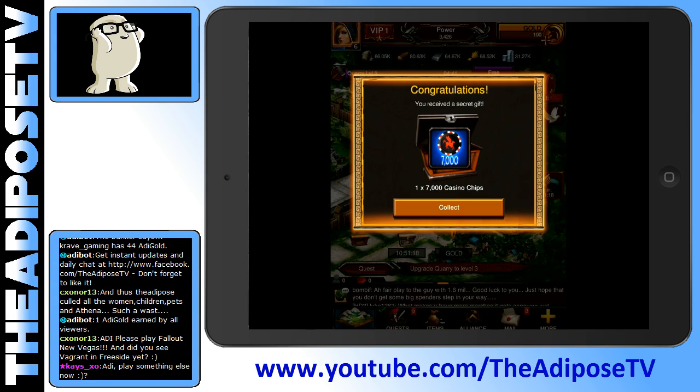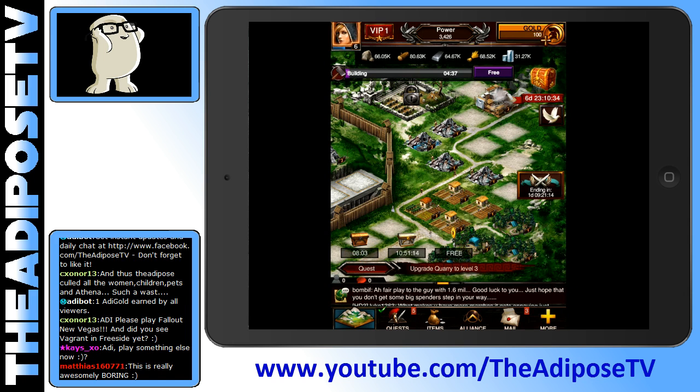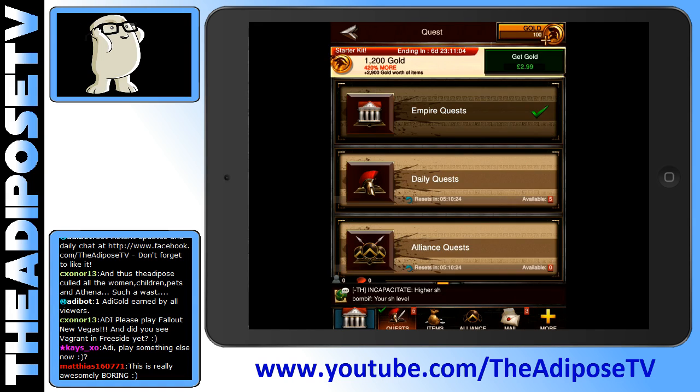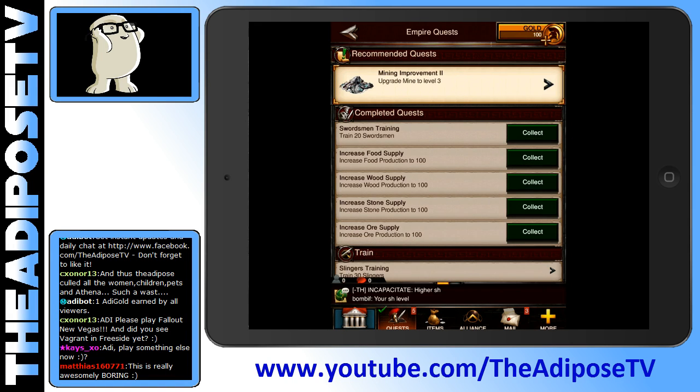I've got a secret gift, some casino chips. Thank God for those casino chips. Something else is free here. God, everything's so free. This game is so free right now. So free. And there's some trumpets to celebrate the freeness. Yeah, quarry, that was good. Oh, mine. Well, you know what? Sod it.